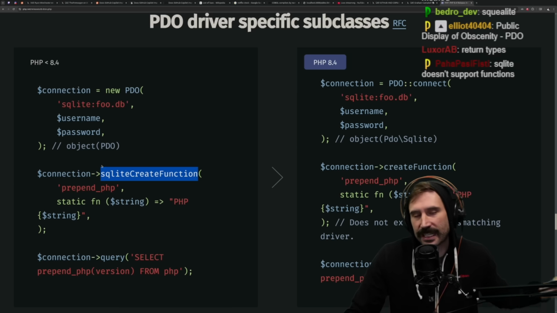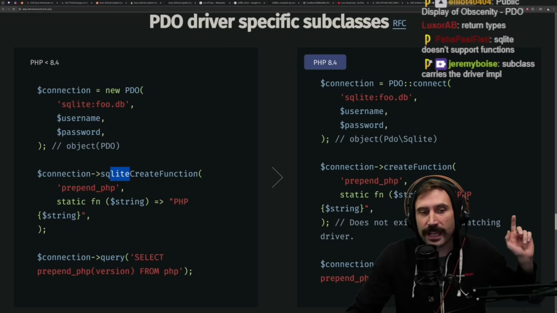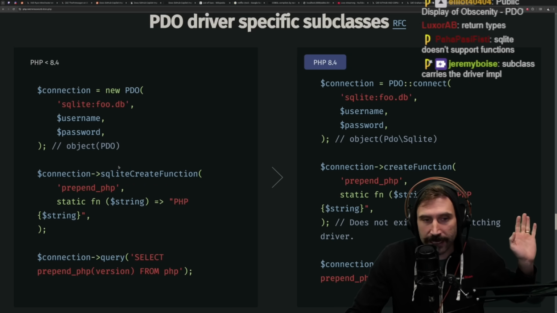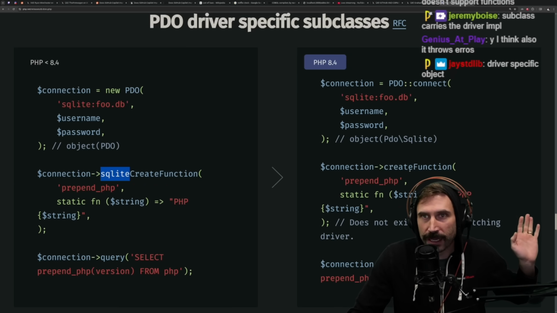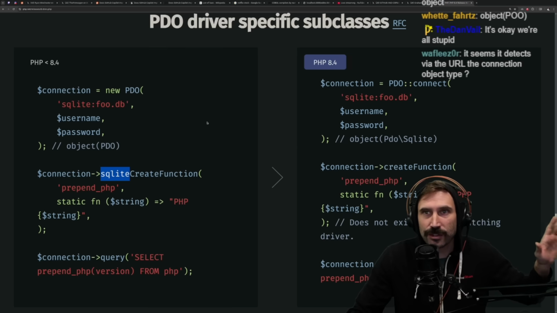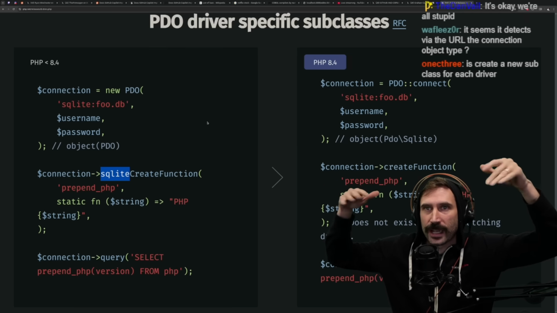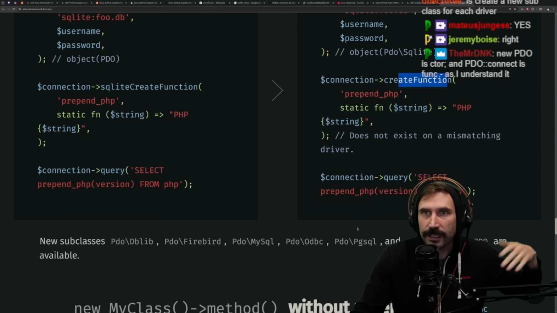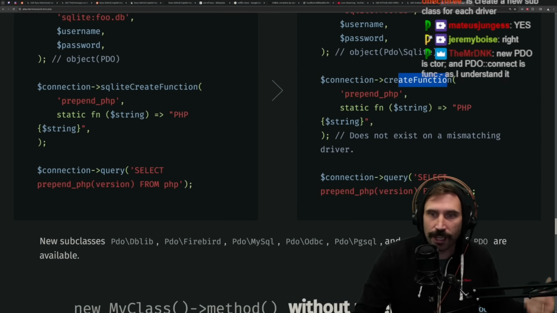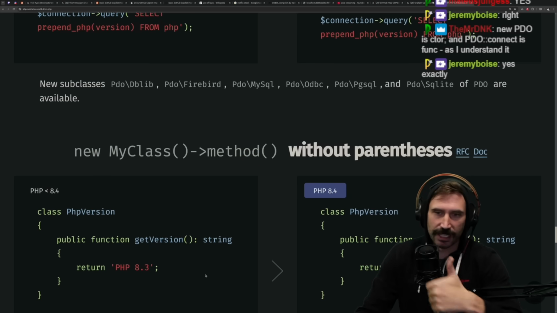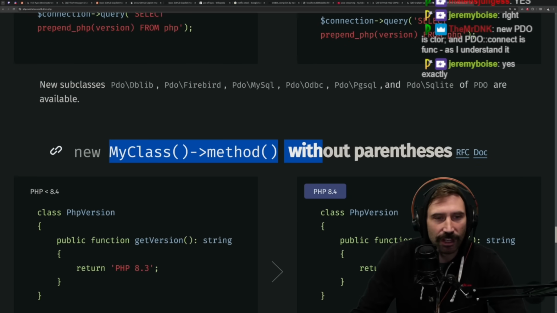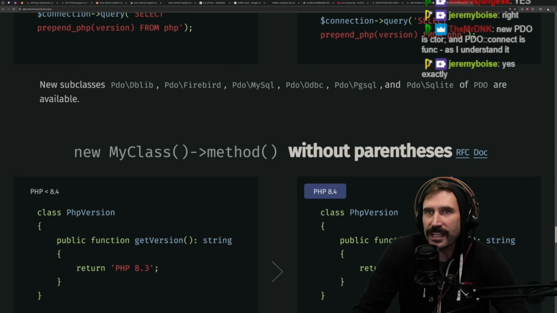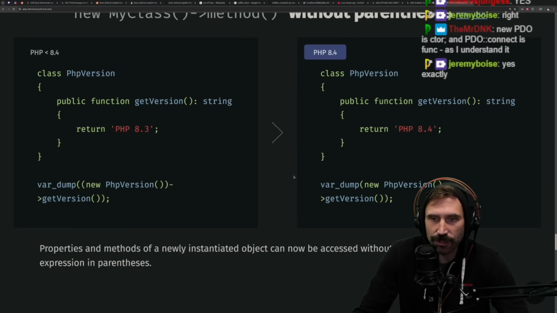Oh, okay, so that means the connection beforehand, you'd have to do like Postgres create stored procedure, right? You'd have to go through everything. Now it's like a unified interface where it's just like create function, bada bing, bada boom, let's go. Okay, that's sweet. Again, PHP is just doing all the right things. I swear they're doing all sorts of great things here.